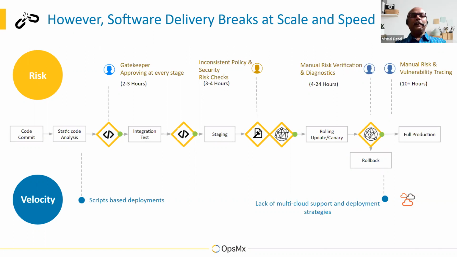So in a nutshell, what I was trying to depict here is that we have a typical pipeline based delivery mechanism where a lot of these activities are manual, but these are the biggest risks, the biggest hindrances to achieving velocity. What we can do is automate the gatekeeping activity, automate the different security risk checks, and automate your risk verification capability and so on. Everywhere we want to do automation, we want to do things smartly. Only then can we achieve velocity. The more we reduce the risk, the higher velocity we gain, right? Let me move on.